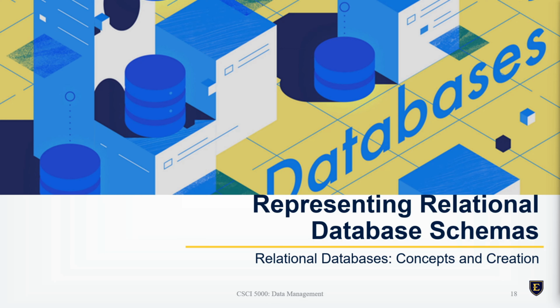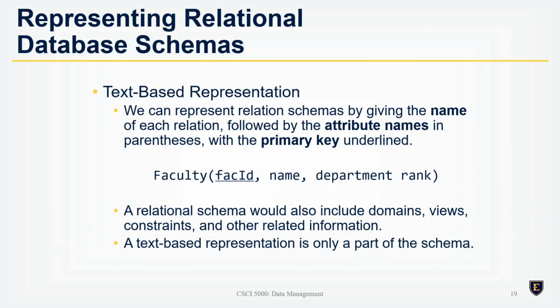Next, we want to take a look at how to represent relational database schemas. There are a couple of ways to do this, and as we start using some of these concepts, we'll see both of these ways several times. So the first way to look at representing relational database schemas would be a text-based representation.